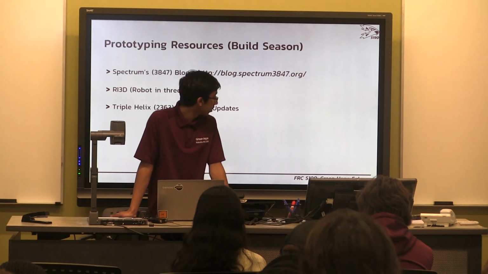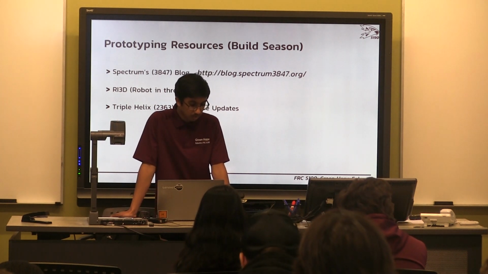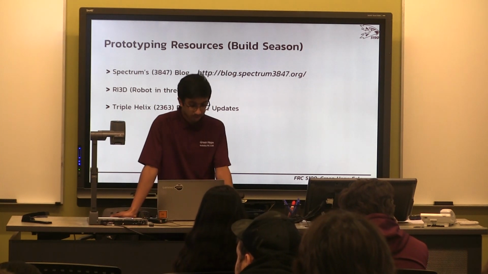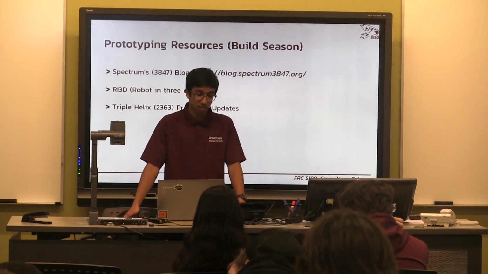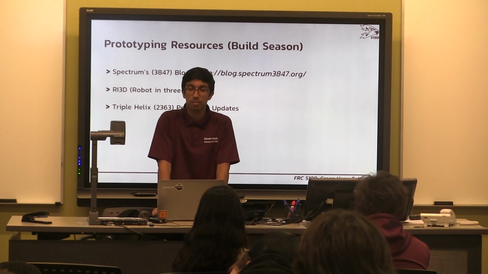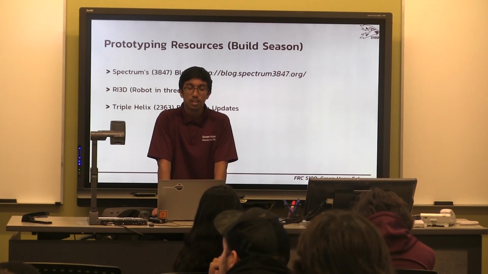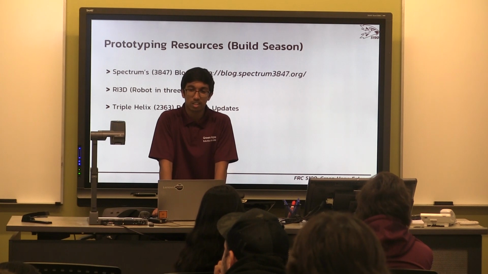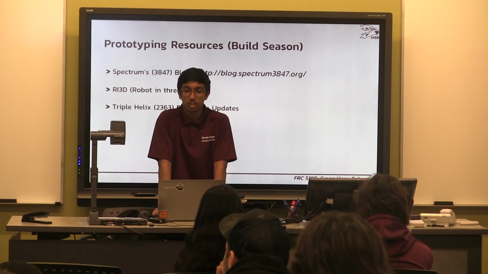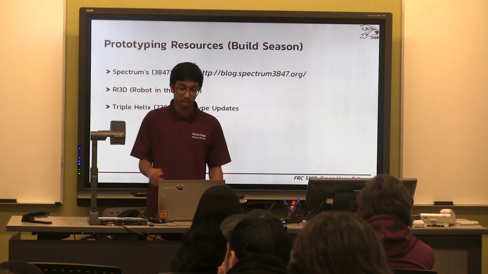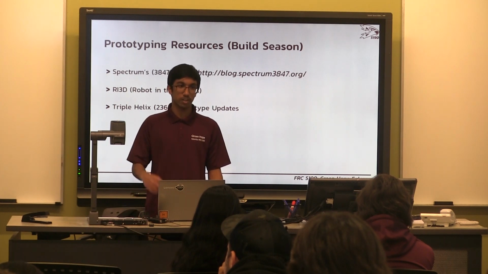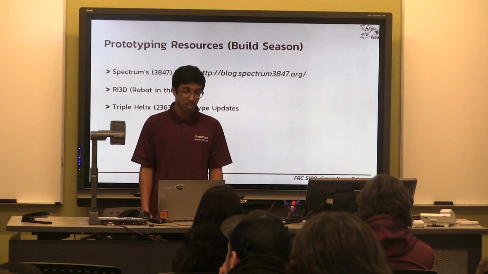So here are some prototyping resources that you can look at during build season. Spectrum 3847's blog, you do the website. RI3D is basically a group of FRC students that are no longer in FRC, so they look at the game and say, okay, let's build a robot in 3 days and see what happens. And they document the whole thing and release a reveal video at the end of the process. So that's one way to get inspiration as well.